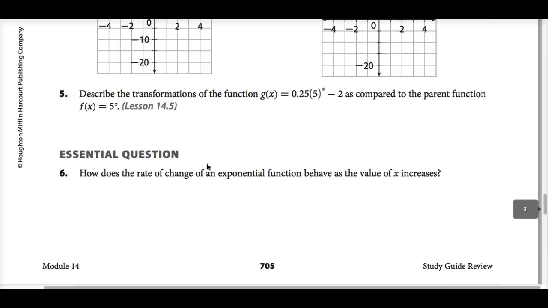Now, you don't have to worry about number 6, okay? But you do have to worry about number 5. It says describe the transformation. Oh, this was the lesson we did today, right? So this is A. That's the initial amount of money that grandma has. And she's going to multiply it 5 times every time you get an A in Miss Choi's class. And X tells you how many times you got that A in Miss Choi's class. The -2 is the K.